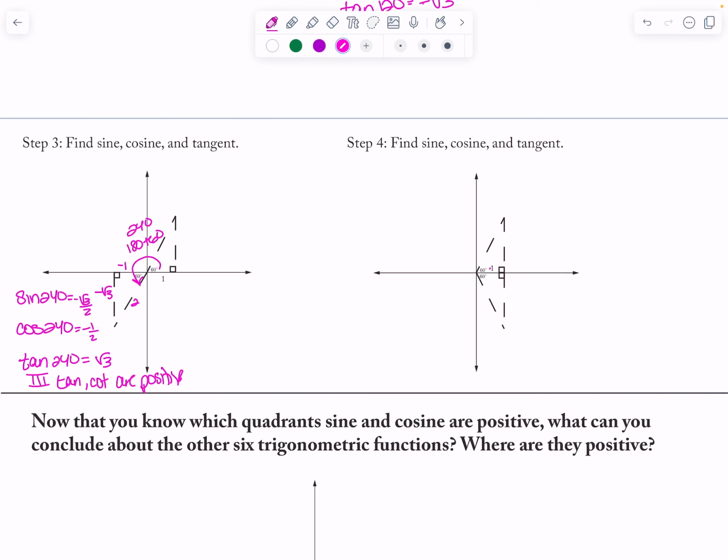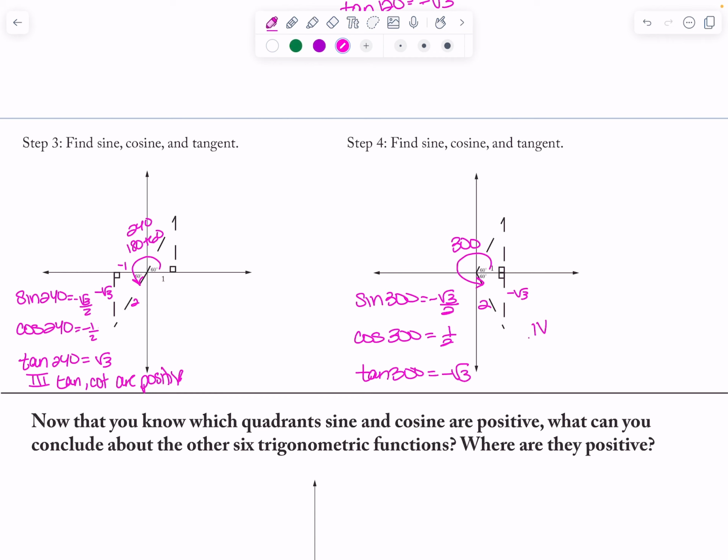Okay. All the way around here will be 360 minus 60, so 300 degrees. So we're doing sine of 300, cosine of 300, and tangent of 300. Now when we look at this, it's a negative root 3 along my vertical part and 2. So my sine of 300 is negative root 3 over 2. My cosine is a positive 1/2, and my tangent is a negative root 3.